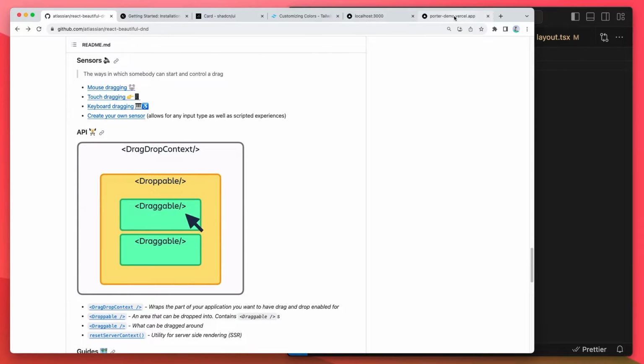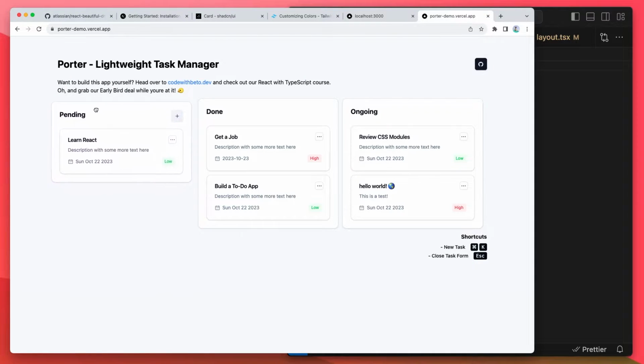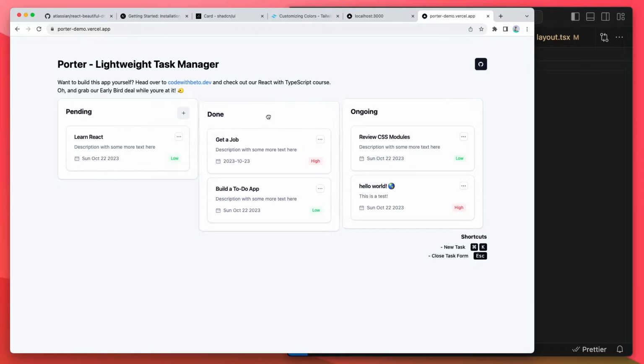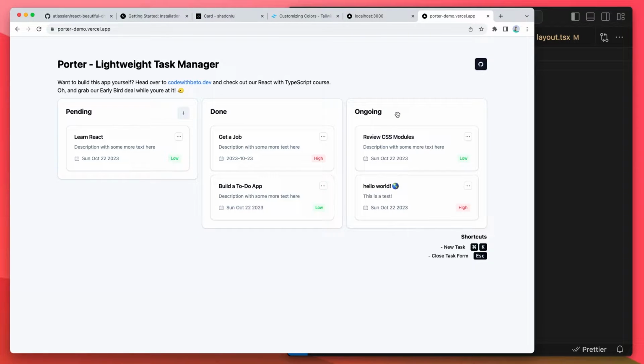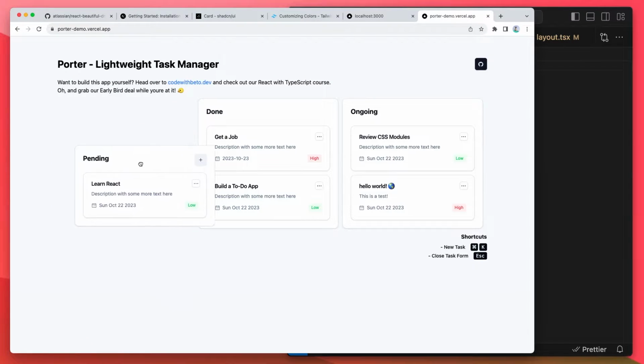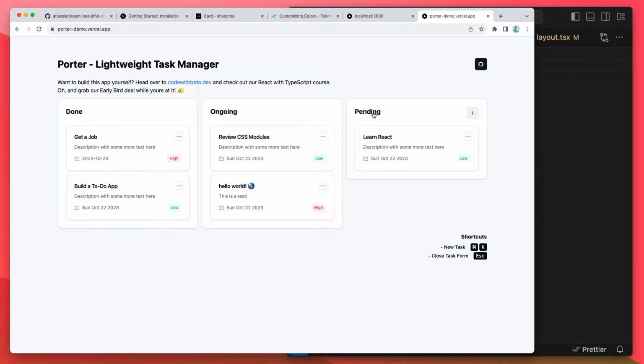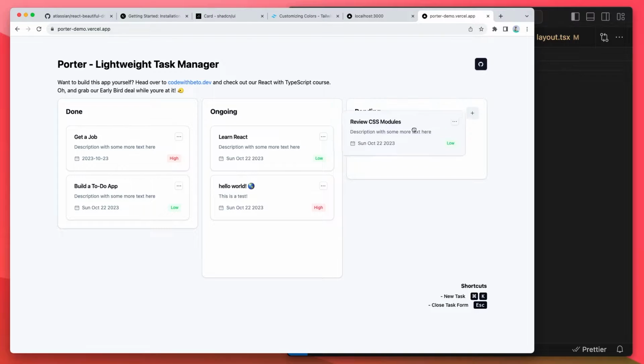So if we go quickly to the demo, you can see that this item is going to be a draggable, right? Because I'm dragging it. But these draggables are inside droppables, which means I can drop this draggable here, or I can drop it here, or I can drop it here. But the cool thing about this is that we are going one level deeper, which means that this little thing is also a draggable, and also a droppable, because I can drag this one and drop it here, and drag this one and drop it here.